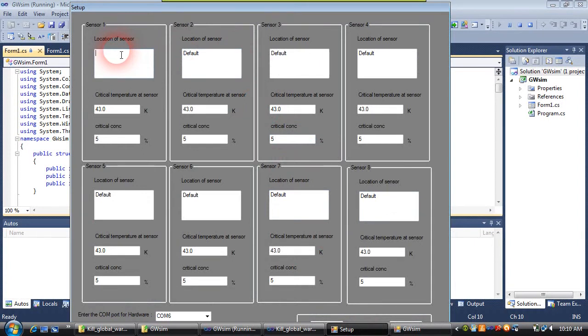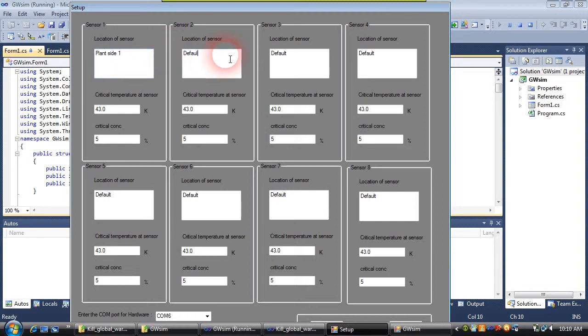Now you can see the location of the sensor like this. This is our main application software. Here we are mentioning the place of the sensor location, so that when it is displayed in a database, a log file or a real-time monitoring application, we can see the location and what parameters are being changed in real time. So let's first enter the location of the sensor. Let this be plant side 1.